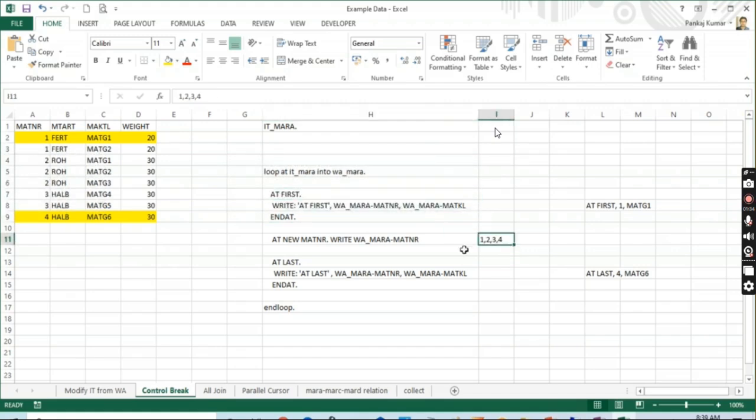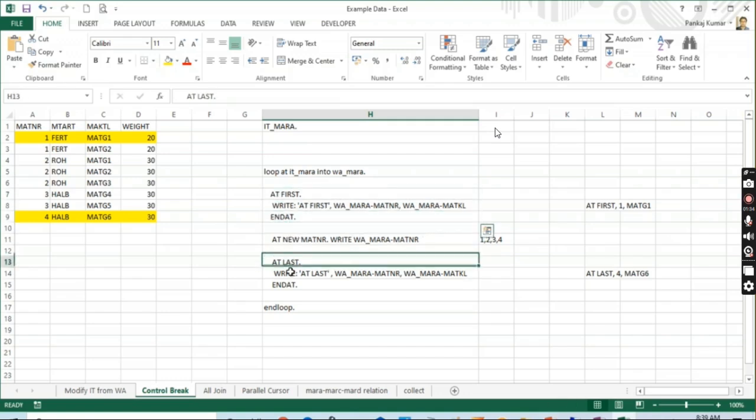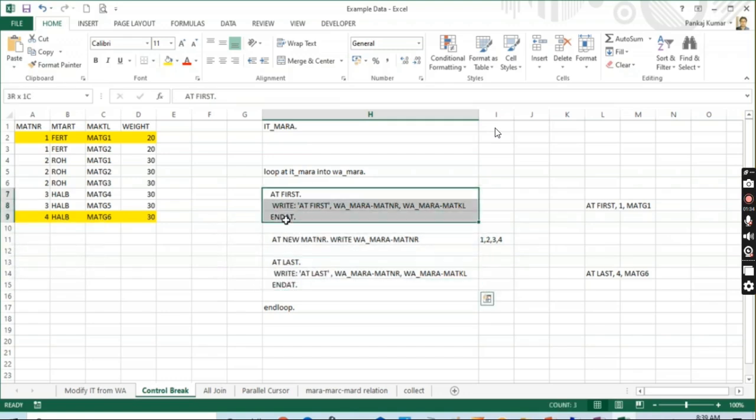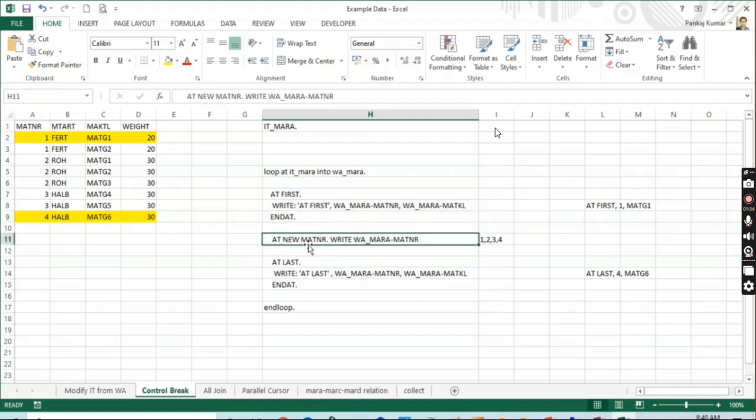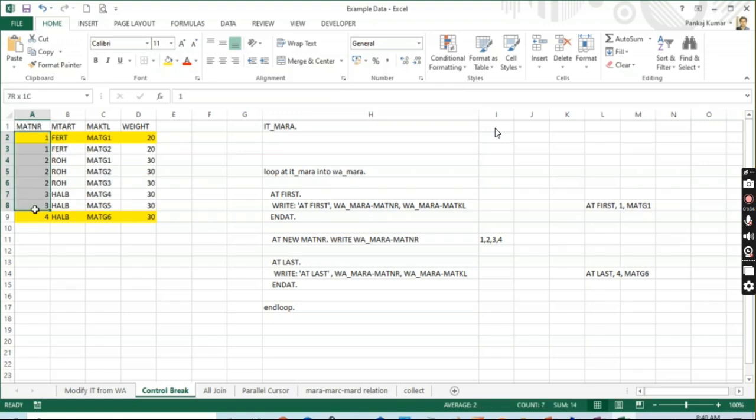So here actually what will happen, it is independent of all these events. It does not bother whether you have used at first or at last. Whenever it will see a new material from the beginning, from the left, this is the only field it looks at.